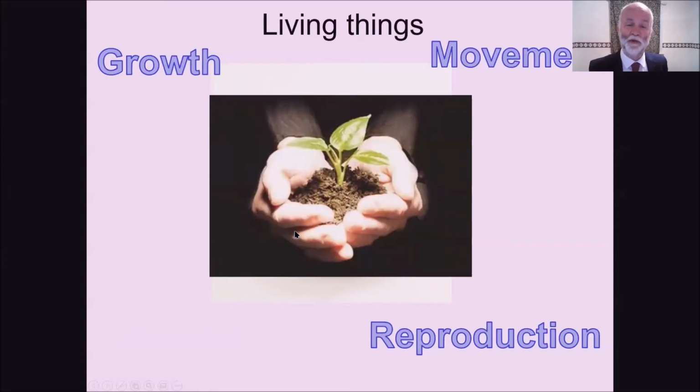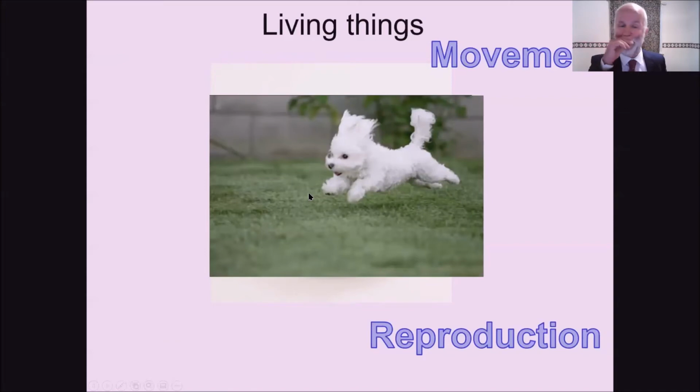Right, try the next one. Ooh, plant. And this plant is growing. It's going to get bigger and bigger. It started as a seed and it's alive. And living things have to be able to grow. This is growth. There's a puppy having a run round. This is movement. Movement obviously can happen for animals like dogs or humans, but actually all living things are capable of movement.